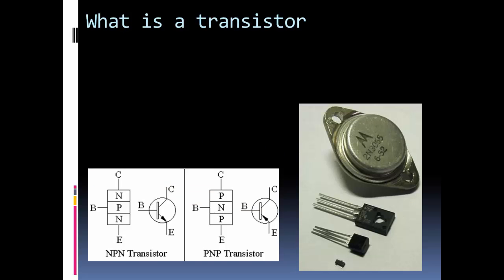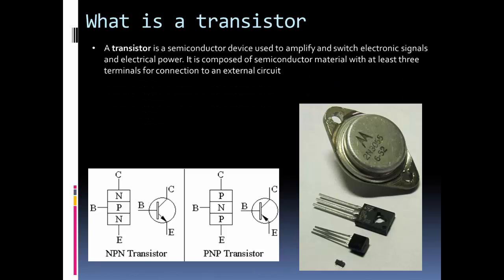So what is a transistor? A transistor is a semiconductor device used to amplify and switch electronic signals or electrical power. It's composed of semiconductor materials, usually at least three terminals. I'm going to be focusing on bipolar transistors or BJTs. For instance, you could use the word transistor to mean MOSFETs as well. I have a separate video on using MOSFETs as a switch if you're working with MOSFETs.